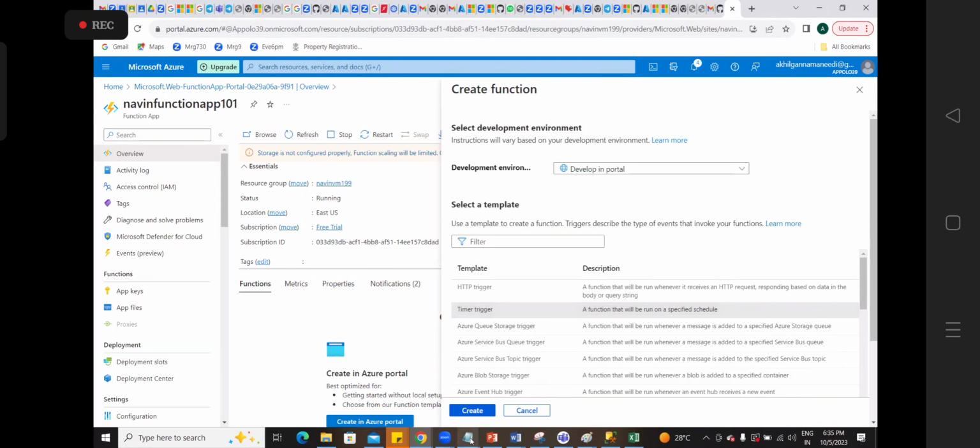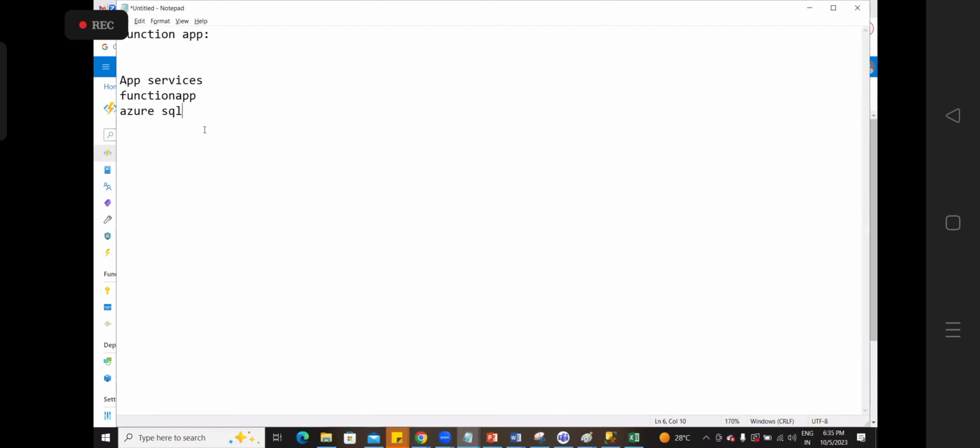What is the time trigger? I'll tell you one thing. Let's say I am an engineer, right? We are engineers, DevOps engineers. But I got the interest to run a business. Understand guys, everyone online also. This is a beautiful example of a function, and you can explain the same in an interview also.